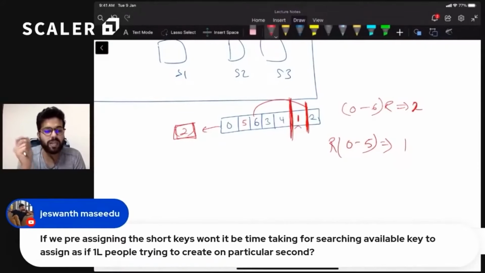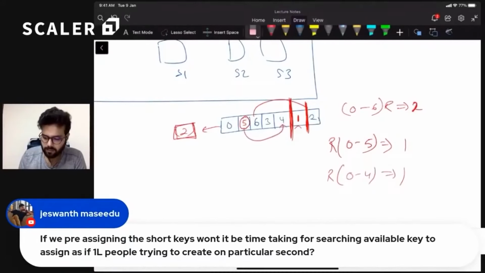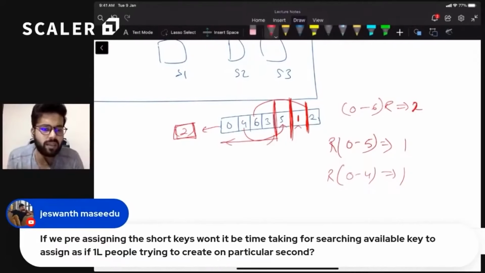If I have to generate the next random number, I'll take random of 0 to 5. Let's suppose 1 is generated. Now 5 and 4 will be exchanged, right? So the data will become 4 here, 5 here, size minus minus, and so on. I can just continue this. Generating a random number between two numbers is very easy, right? It's an O(1) operation. So using this approach, I can find keys and ensure that the guessability factor is maintained to a certain extent.